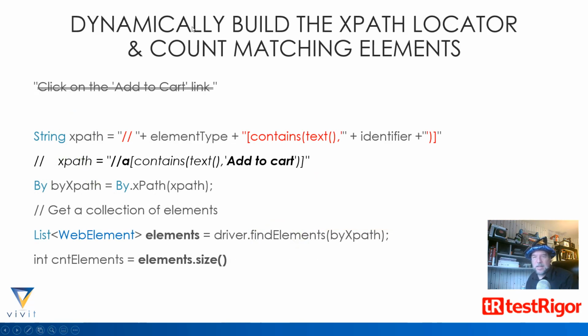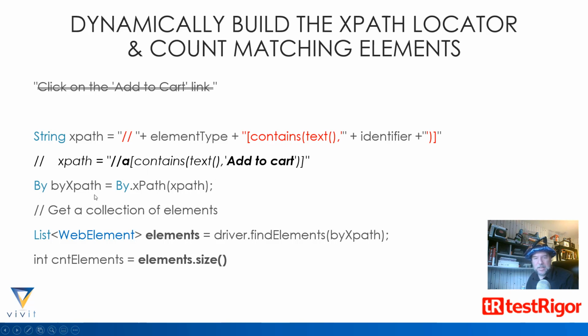All right, so the next thing is to dynamically build those XPATH locators. We're going to get a little deep into some code. Here's the Selenium version right there for you. We've already figured out the XPATH. So we've got 2 slashes in our element type, which is going to be our link A. We're clicking on that add to cart link. And then we want to see if it contains a text. We're making that generic. We could leave off contains and just say the text equals our identifier. Either way will do. But this is just a little bit more generic, a little more flexibility in our code.